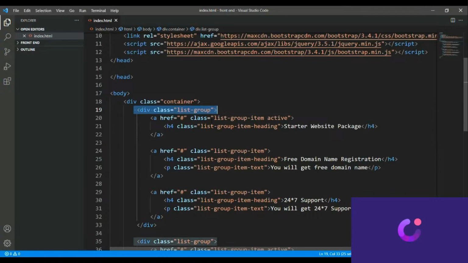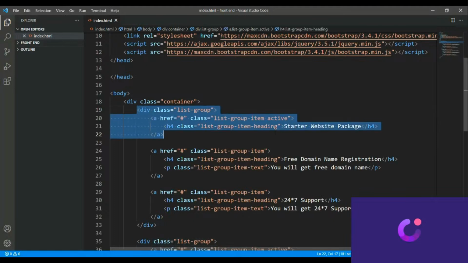Now here, I'm trying to put some customized elements in the list. For that, I'll start with the list group itself, as I have done. You can observe I am not using the unordered list and list item tags here. Rather, I am using divs so that I can put customized elements as well. So this one is the list group inside which I will put some hyperlinks with the class list-group-item, which I was doing for list items earlier.